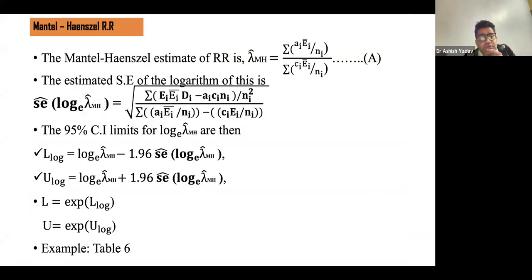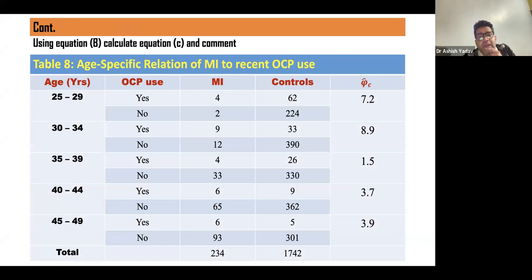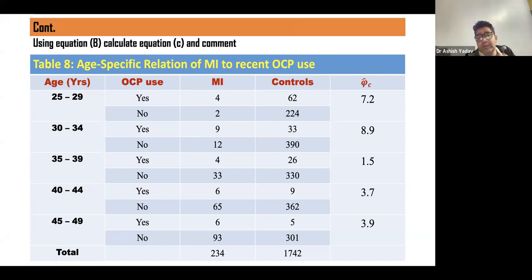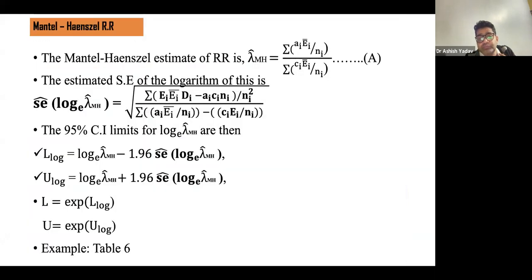Now Mantel-Haenszel, if we are using it, then we can have AI into DI divided by NI. First one for cumulative, all the values. That is for the AI into DI, for the first one, it is 4 into 224 by NI, this total, 4 into 62, 24 plus N into 390 divided by 33 into 12. Similarly for the third values. So for all these values, we can have the adjusted odds ratio, and using the Mantel-Haenszel test, you can get the values.